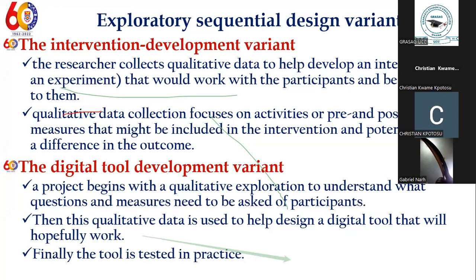Then this information we have given out will now be used to design the digital tool, hopefully. Because the fact that we have given a qualitative response as to the challenges that we face, and even sometimes we give recommendations as to how the challenges will be addressed, does not mean that in its entirety, the intervention will work. So it will hopefully work. And when it is tested and it works, then finally the tool is brought to a large scale so that you and I can use it.